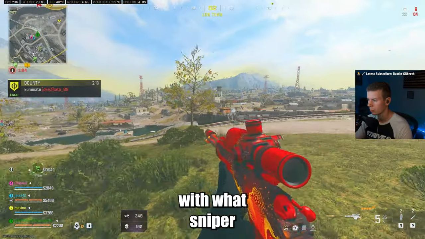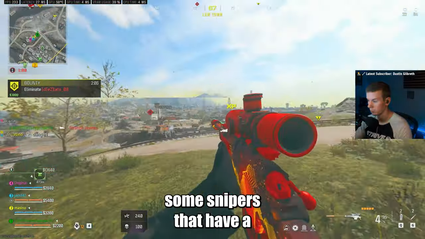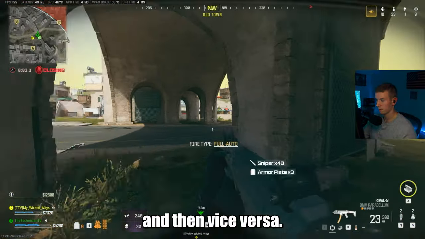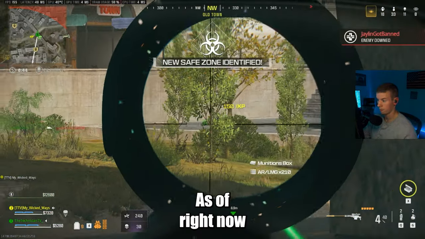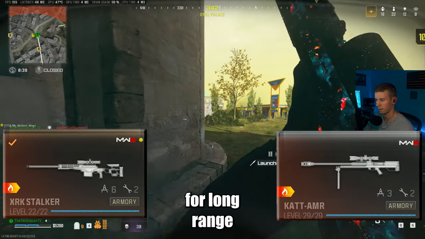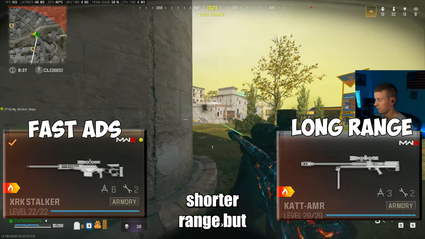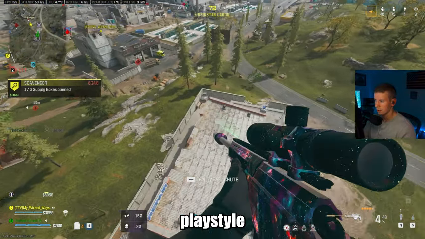So it really all starts with what sniper you actually choose. In most games, there are some snipers that have a slower ADS but longer range, and then vice versa. They have a shorter range but a faster ADS. Now in Warzone, as of right now, you basically have two choices, the XRK and the CAT. The CAT is for long range, and the XRK has a shorter range but a faster ADS, which just got buffed, by the way. So you want to pick the sniper that complements your playstyle the best you can.